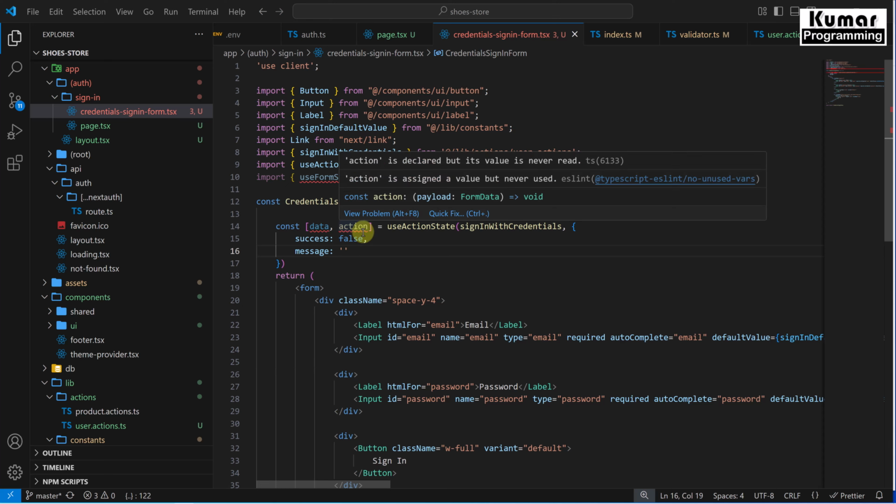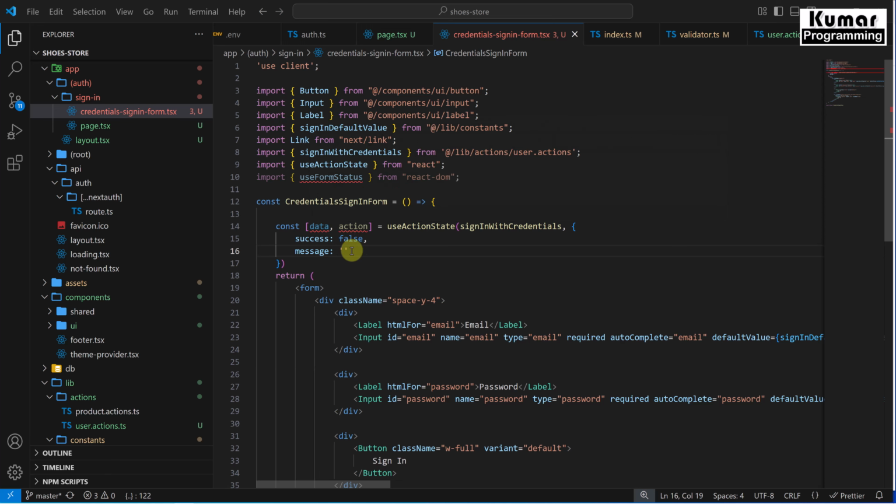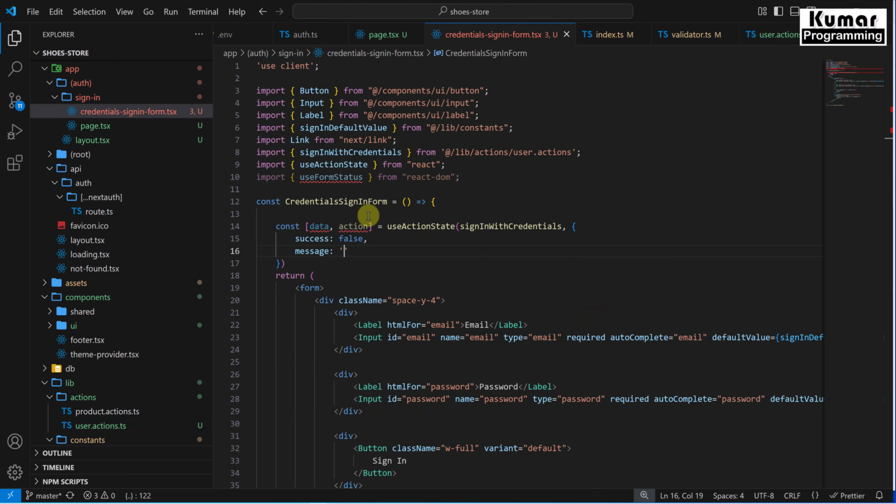If there is any problem during authentication, then data.success would be false and the message would be invalid email or password. That's what we are returning from our server action: success true and message signed in successfully, and in case of error, success false and invalid email or password.